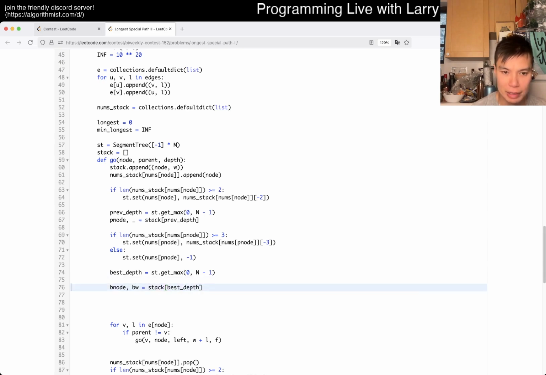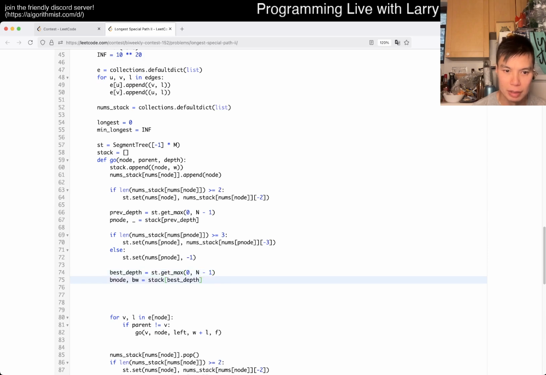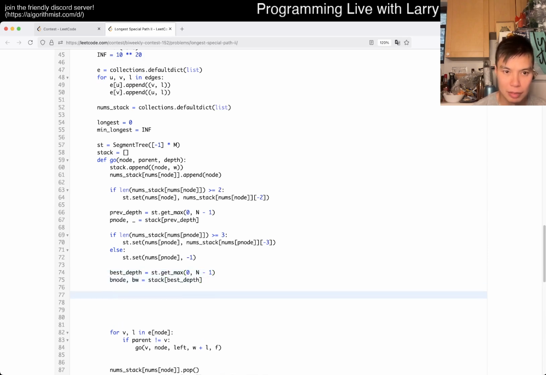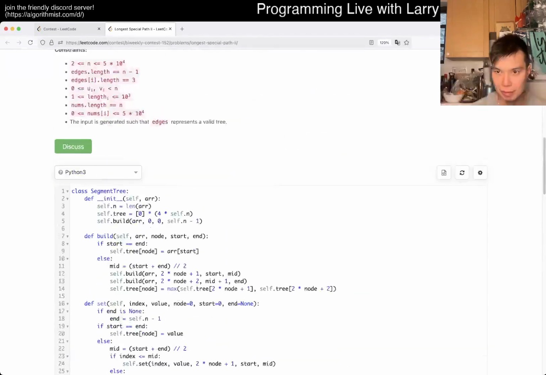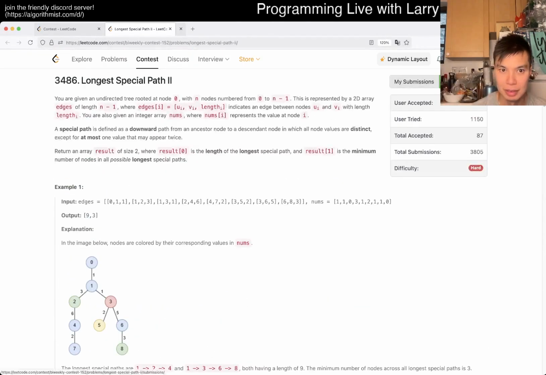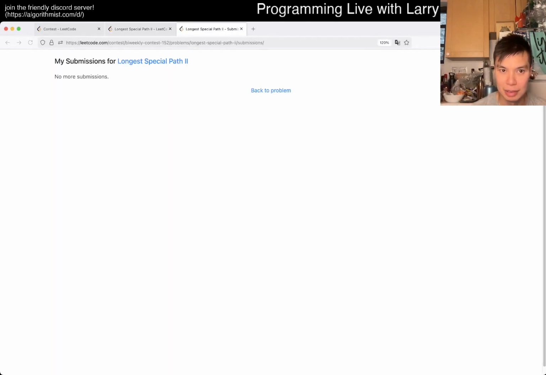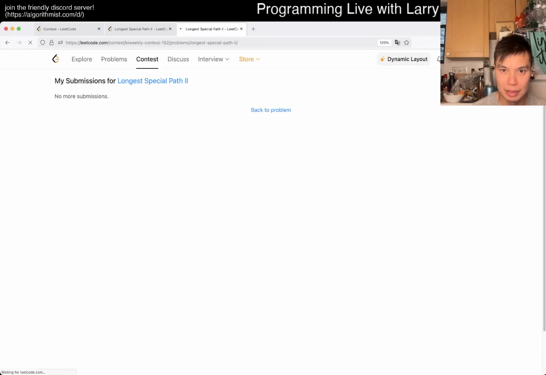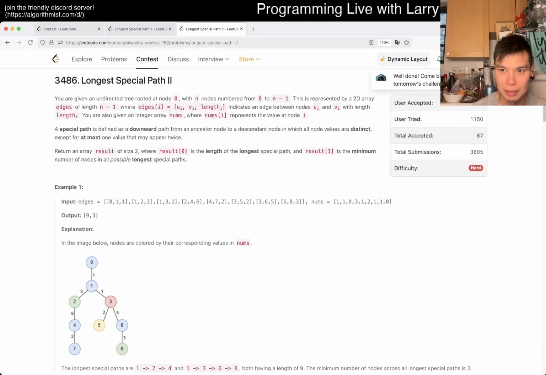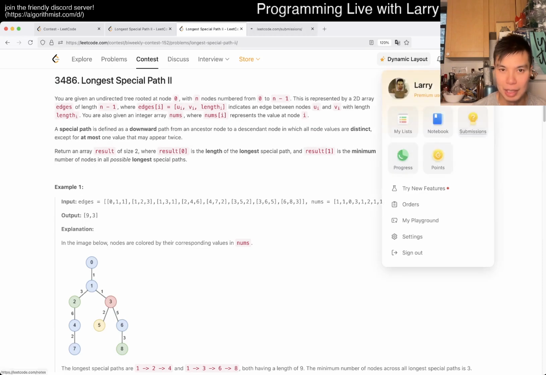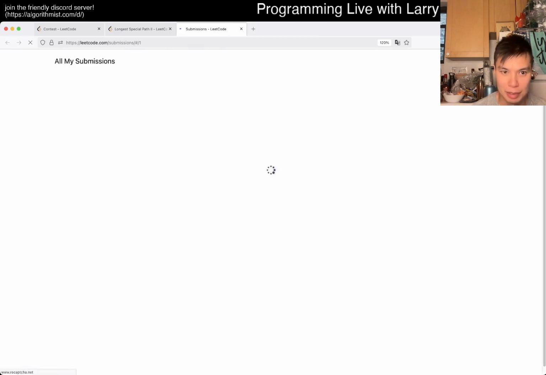This will always be at least 0, so that's fine. And then, oh, I guess I deleted the weight thing. Maybe I could have. Okay, fine. Leetcode, silly Leetcode. I know it's because I'm out of time, so that's why it doesn't show up.